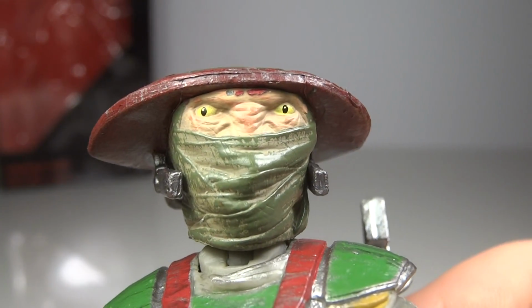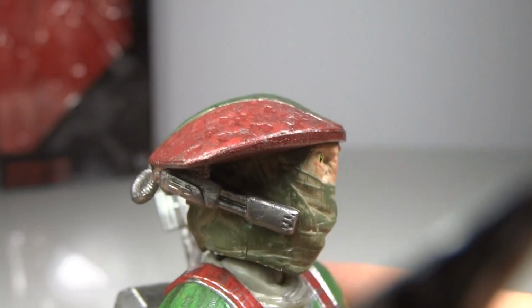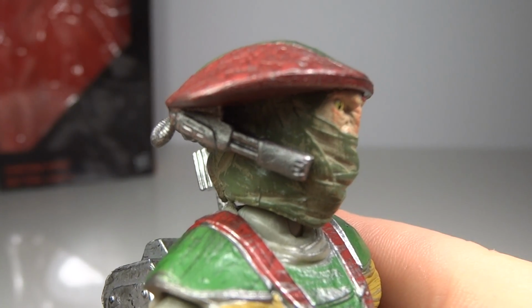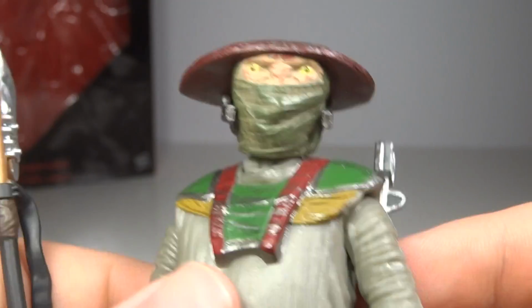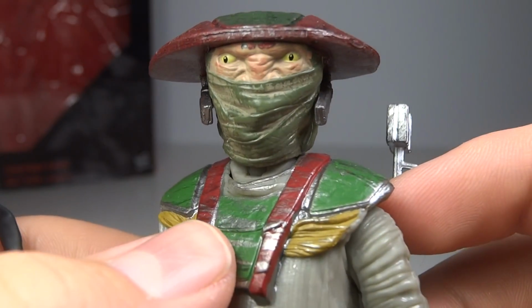I'm not quite sure. You've got kind of yellowish eyes, and his very wide yet flat nose. He's got a very flat face, as you can see. You can see his mouth sticks out a little bit from the bandages or the cloth that's wrapped around his face. Overall looking cool. I do like the little metal pieces that are connected to the back there that go around, looking nice. They're not actually on him. They are off a little bit, which I think looks good.